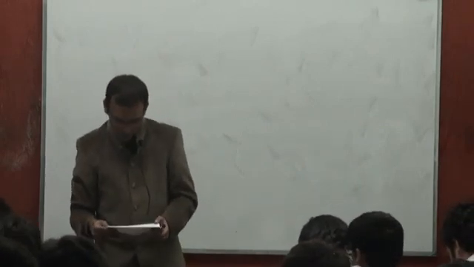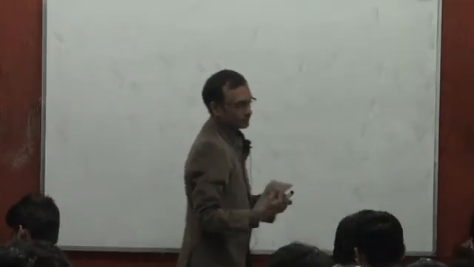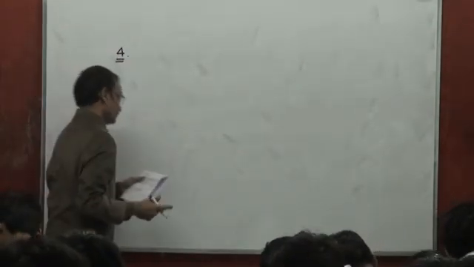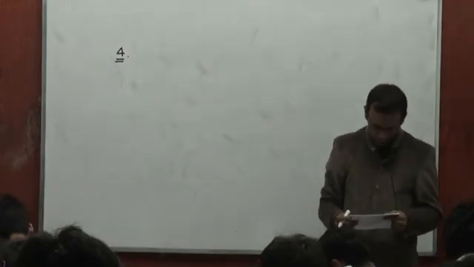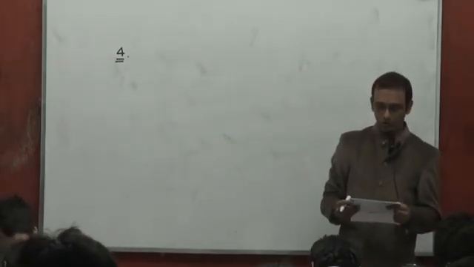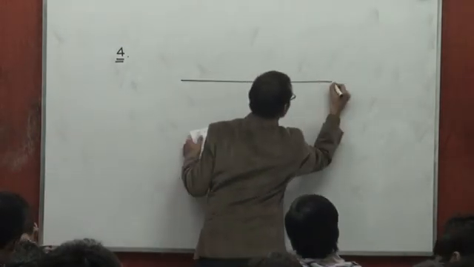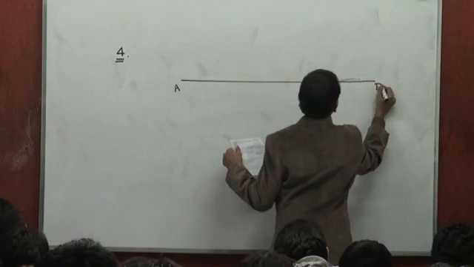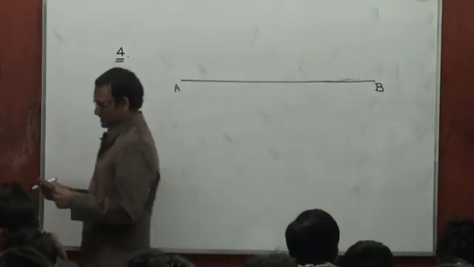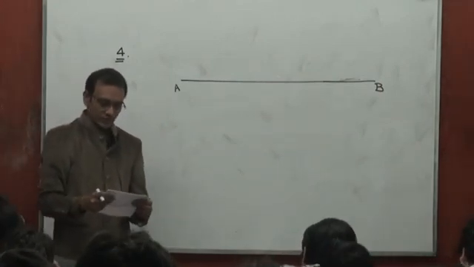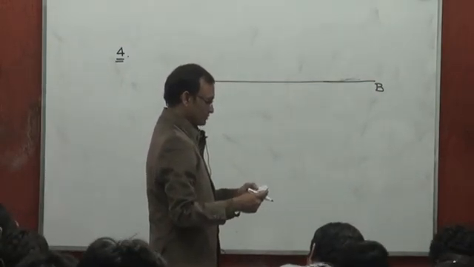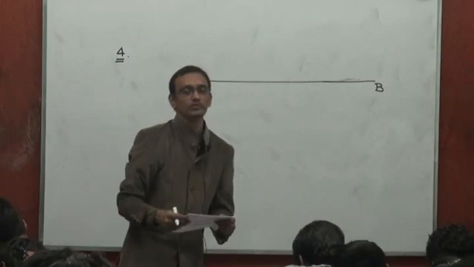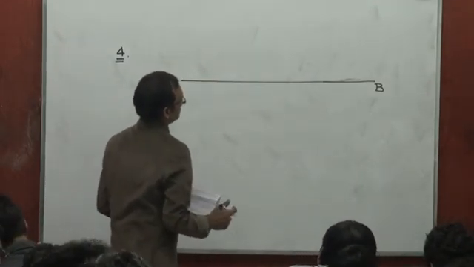Let me illustrate 4 to you then. A particle of mass m moves on a horizontal line AB, such that when the particle is at any point P, two forces act on it: mg by A into AP towards A, and another force 2mg by A into BP towards B. Show that the particle performs simple harmonic motion on the line when released from rest at the midpoint of AB.